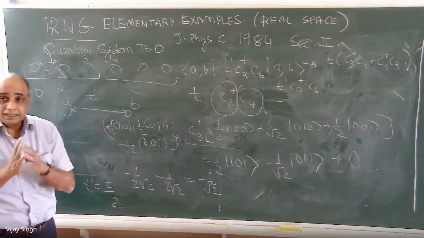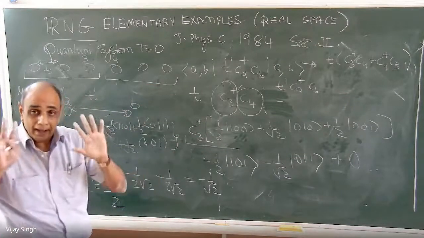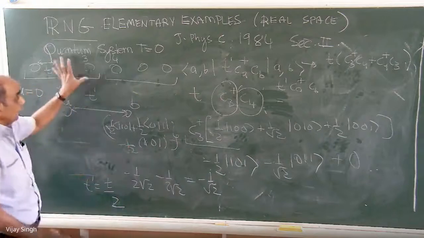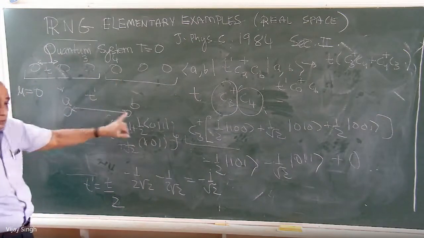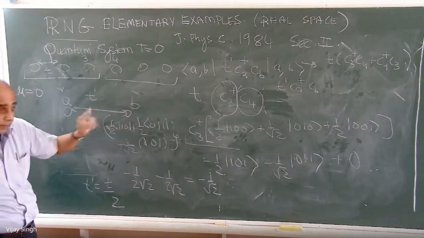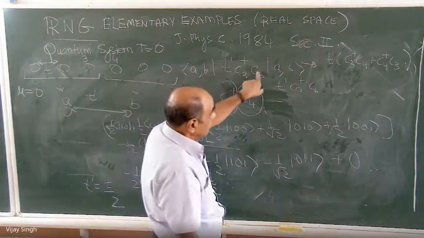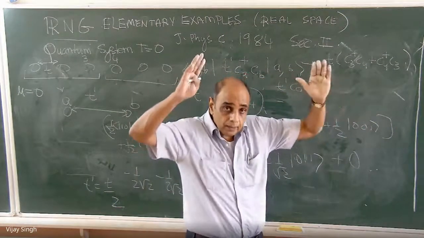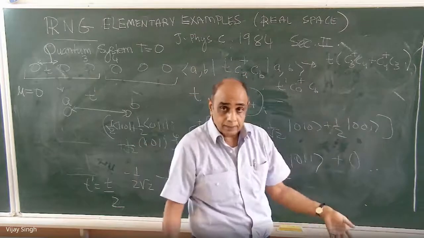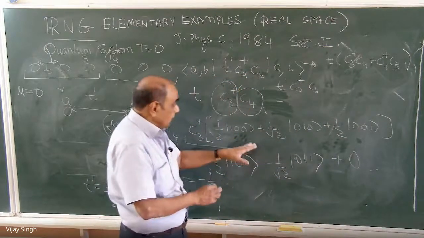So this is the operational way in which I'm going about. What is the background to it? The background to it is this picture. There are 2 cells. Out of these 2 cells, I want to make 2 sides. Picture 1. Then how do I effect it? I have to take T prime CA dagger CB and I have to take T C3 dagger C2. But I have to evaluate it in the whole subspace of all possible wave functions. Out of all of them, I'm saying the only relevant one is this and this.